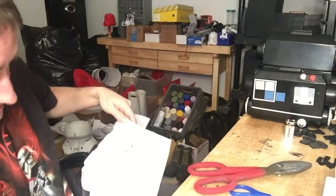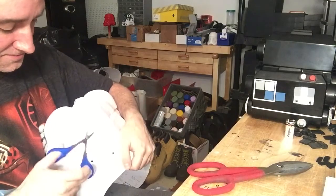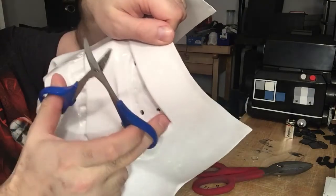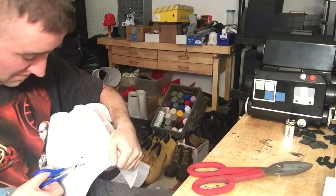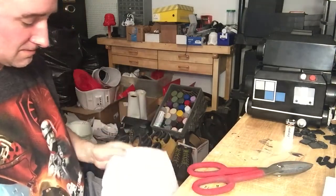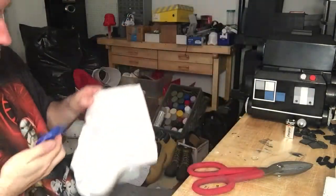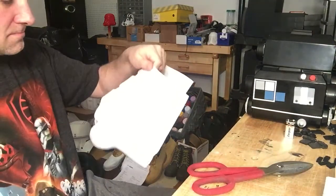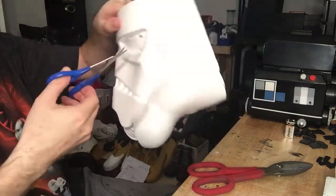Now again, you're back to your smaller Lexan scissors. Be careful not to chew up any of this area over here with the scissors. Just be mindful of where you're cutting. Put the scissors in the hole. You've cut from this hole to this hole, and this hole to the end. Now you've got the line cut straight across.